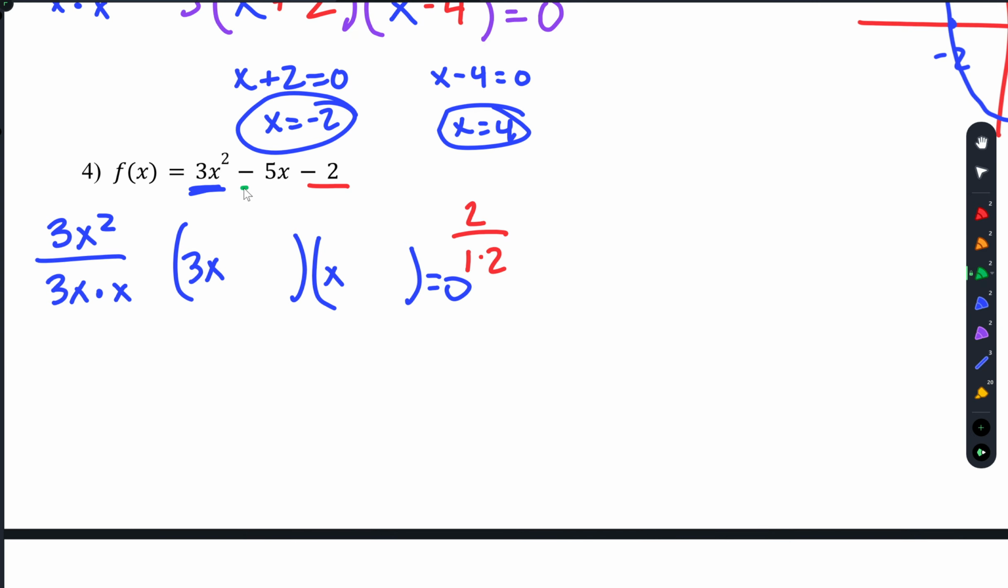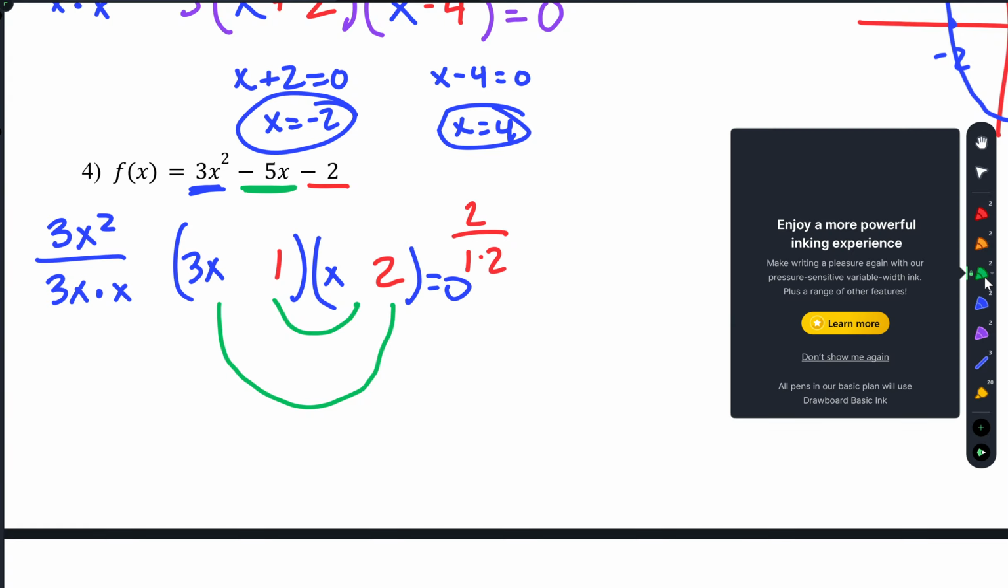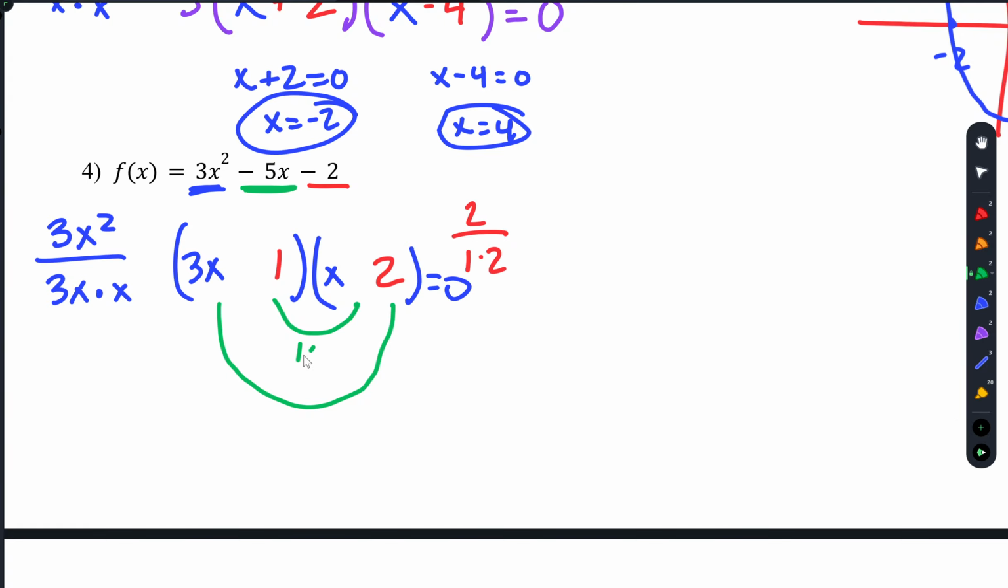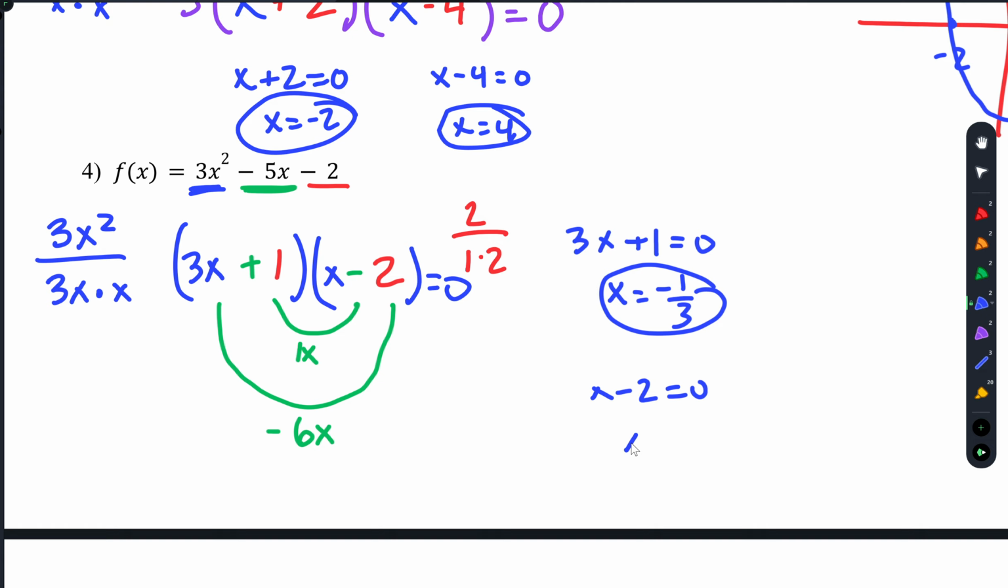So what we are figuring out is how do I add up to -5 with these numbers here, the 2 on the inside and the 2 on the outside. Well, obviously I want a big number, so I'm going to put the 2 over here because it's going to multiply with the 3. I'm going to put the 1 over here, and I'm going to double check my work. This is going to be 1x and 6x, and to get a -5, I want that 6x to be negative and the 1 to be positive. 2 answers. 3x plus 1 equals 0. That's -1/3. And x minus 2 equals 0. That's +2.